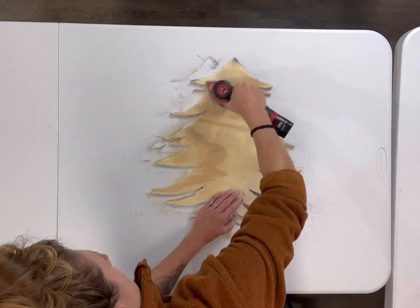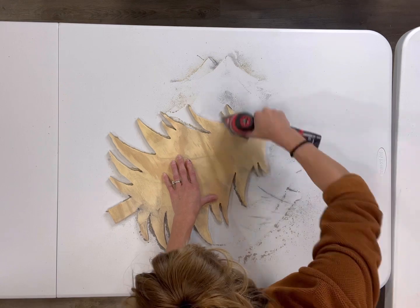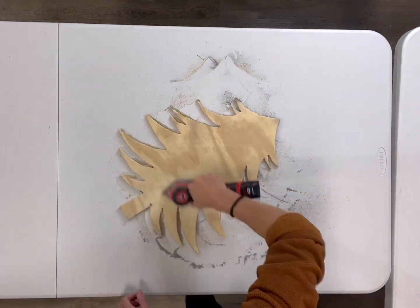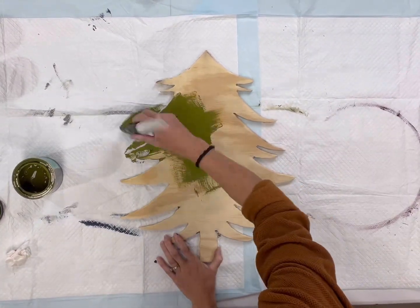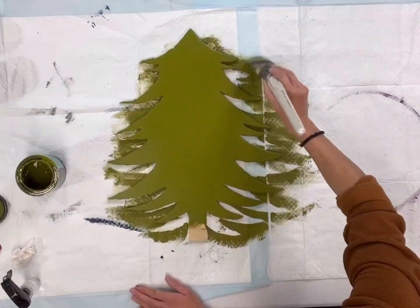Once I have it cut out, I'm going to carefully go around the edge of the Christmas tree with my handheld sander. This is from Milwaukee. And now you can really just decorate this as you want. I painted mine with some Wise Owl Spanish olive, and I gave it one good coat.